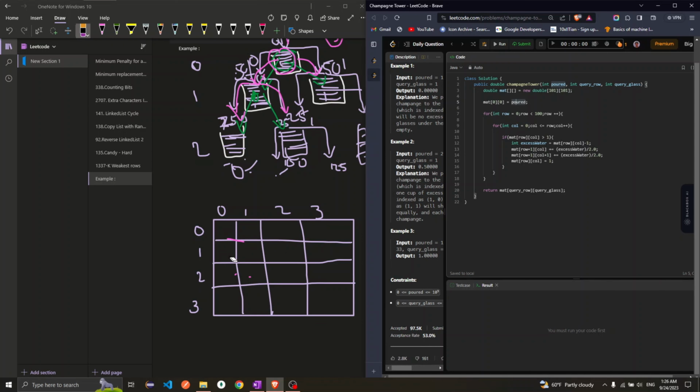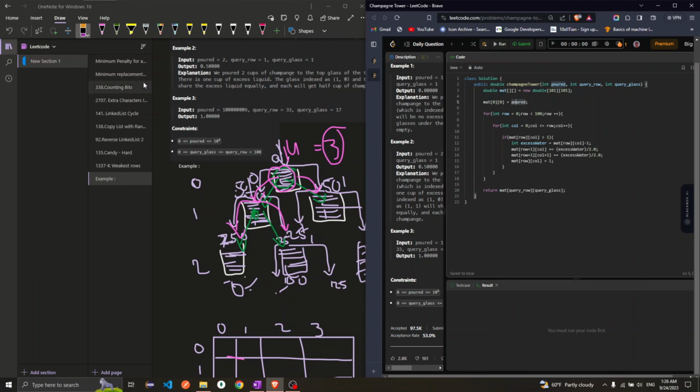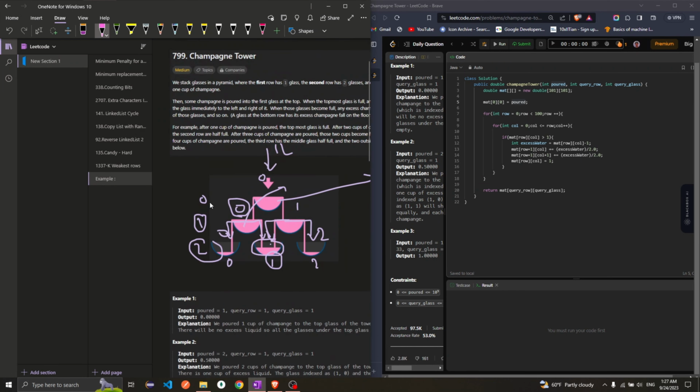Let's look at this example. In the 0th row, there is one column. In the first row, there are two columns. In the second row, there are three columns. Here also, if I remove everything, this is the 0th row, this is the first row, this is the second row.